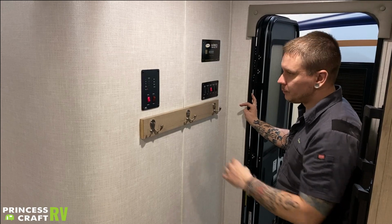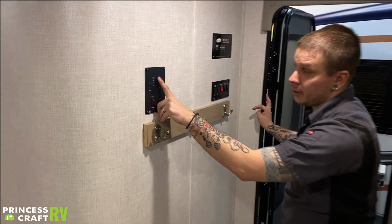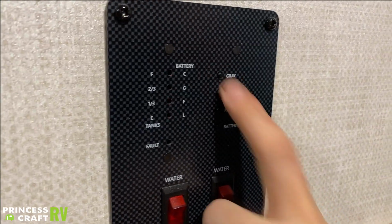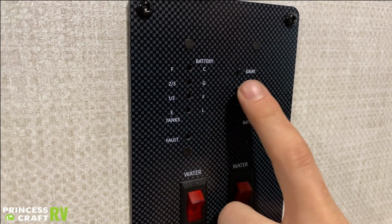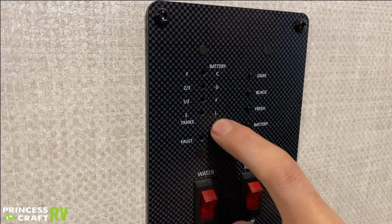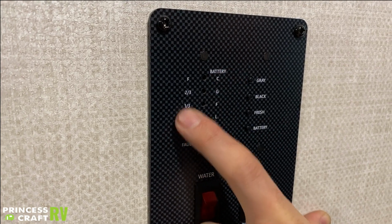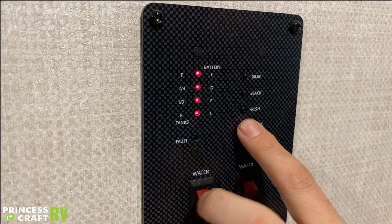So other than those switches, we also have your monitor panel here, or convenience center. It goes by multiple names. This is going to give you a real-time readout of where your tanks sit in level of full. The more light you see, the fuller it is. You have your battery indicator here, which is low, fair, good, charged, and then of course empty, 1/3, 2/3, and full for your tanks. You can see your battery's full.